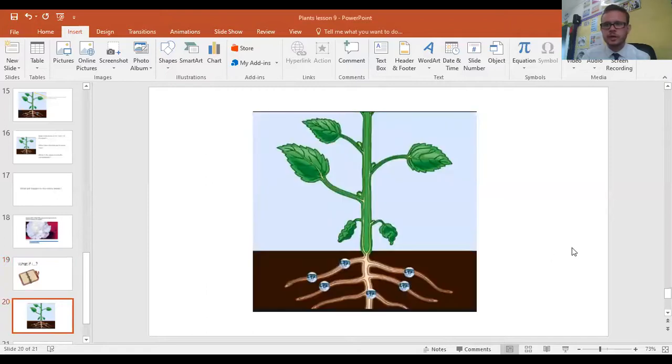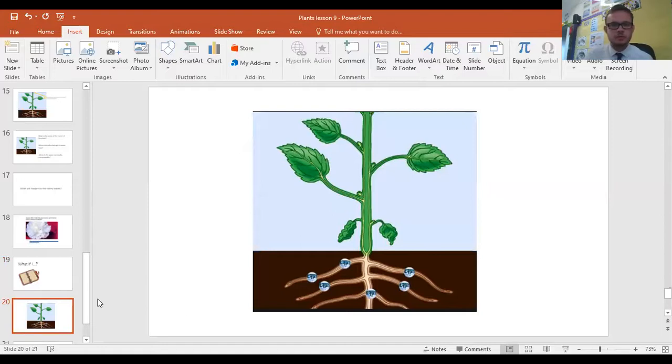So I'm just going to show you the last little bit now. There we are. Okay, quick recap then. And if you didn't manage to do the celery investigation yourself, this is what I want you to do now. Draw a picture in your book or on a piece of paper of the plant on the screen. And can you please put in how water travels through that plant? So pause the video now, copy down a plant, and describe how the water travels through the plant.